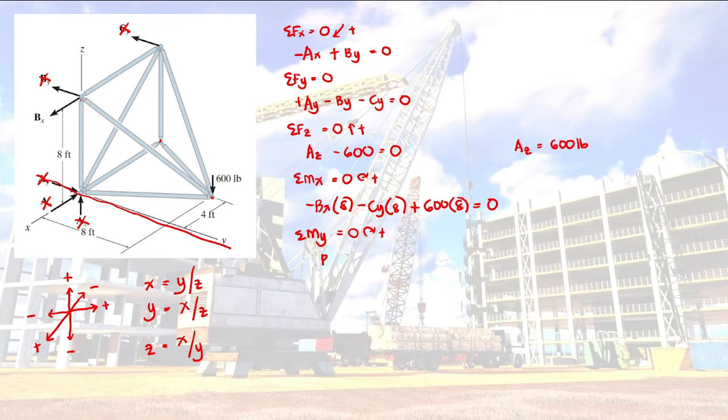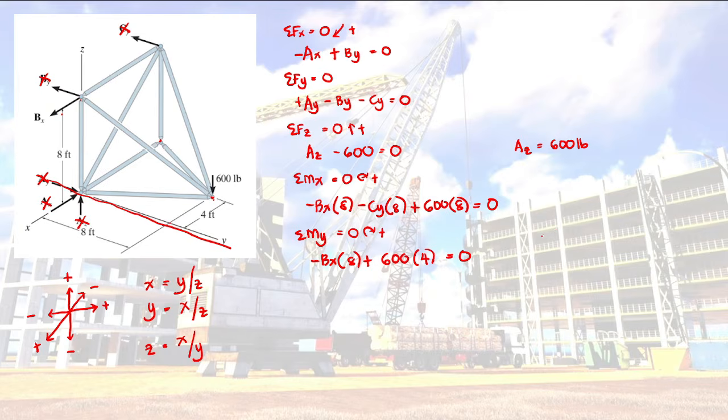So, yung BX natin dito, what is its rotation? So it would rotate like that. So that is counterclockwise. So negative times what is our moment arm? Our moment arm here would be here to here. That is 8 feet also, 8 feet. Then we have the 600. So the 600 here, ano yung rotation niya? It is going that way. So that is clockwise. So positive times our moment arm. Our moment arm here is here to here, that is 4 feet. So, times 4 is equal to 0.